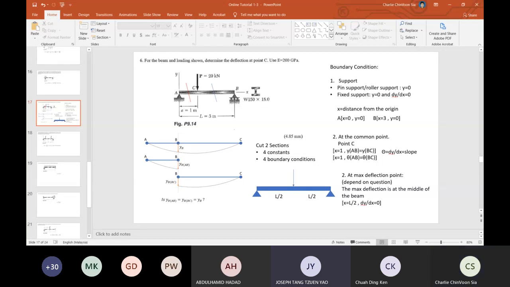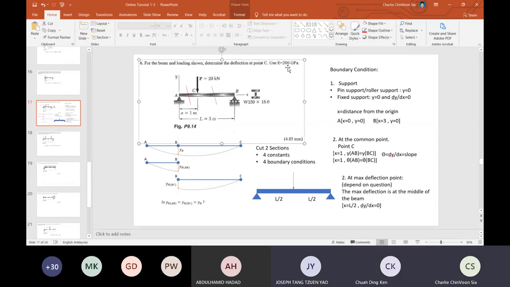And how do we get the values for I and E, are they given? I and E are properties of the beam. Basically, for this chapter, the most common one is steel, which is 200 GPa. If the question doesn't give the values for E and I, you just leave the answer in terms of E and I.